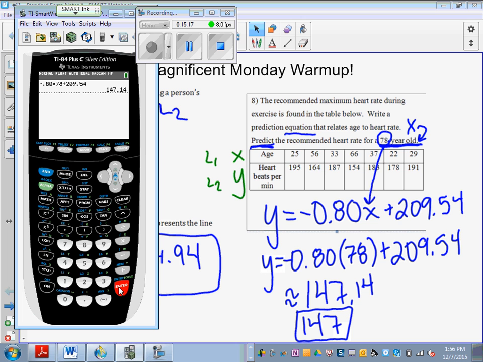So if you don't round, you have to be careful. You don't want to say 1.0 because that's rounding too much. You don't want to just say 209. You want to go a little bit after the decimal place. So just go two numbers past it, cut it off, and write that down. Just two.